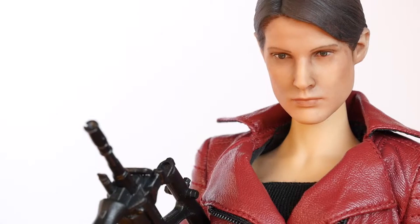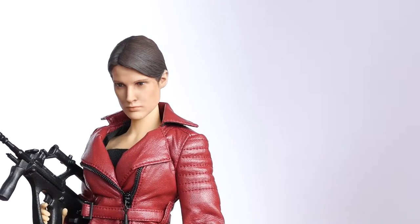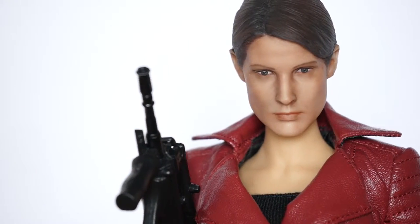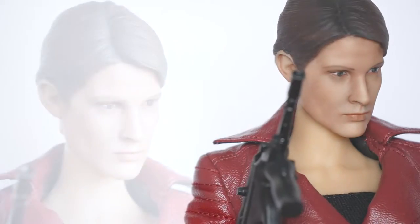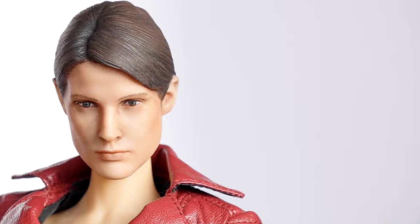Maria Hill is probably one of the more obscure and lesser known characters out of the Marvel Cinematic Universe, but nevertheless, I thought she'd be a great character to work on. She also appeared on Marvel's Agents of S.H.I.E.L.D. and we saw her a couple of times in Captain America: The Winter Soldier, and of course in Avengers: Age of Ultron. What I like most about her is the fact that Tony Stark pretty much puts her in charge regarding S.H.I.E.L.D., but I still wish they'd develop her character further.